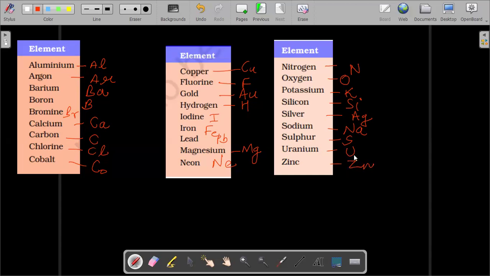So just check it and tell me how many you got incorrect. In the message section, or just speak up, how many did you get incorrect? Rohit: Sir, I got all of them correct. I remembered all. Okay, do you need any trick? No, sir, I got it. Okay. Pranav: Sir, I got one wrong, sir. Zinc. One wrong. Okay. Which was that? Iron or lead? Zinc, sir. Okay.